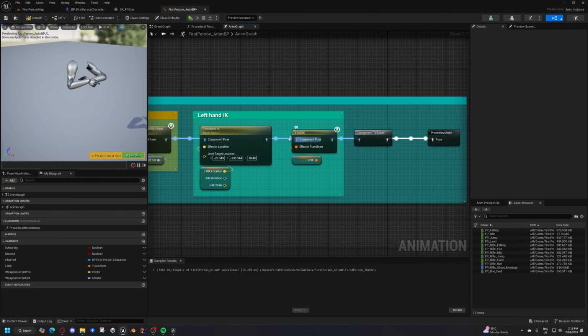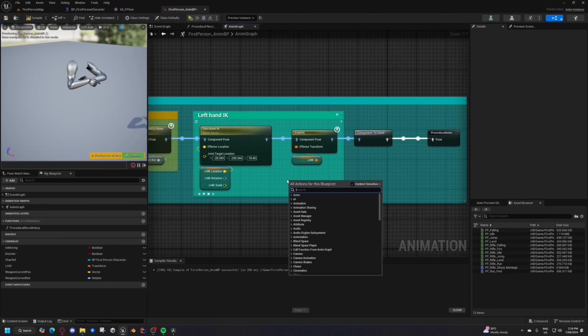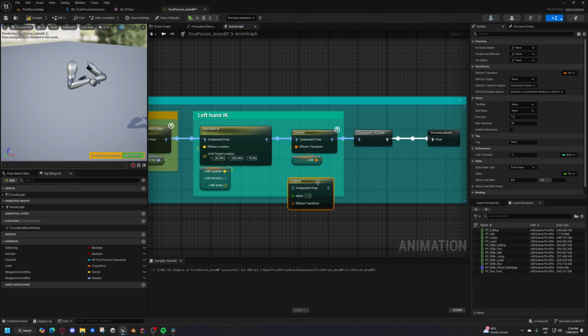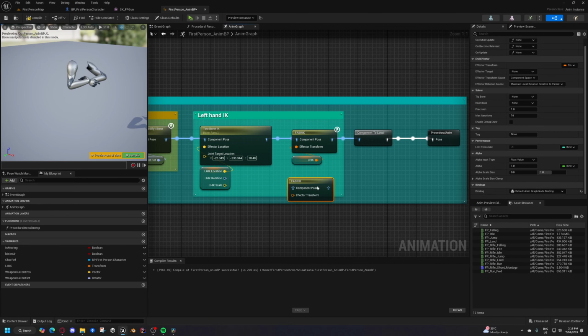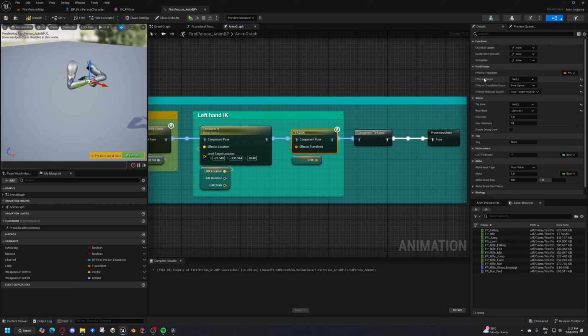Then for the FABRIK, you want to just make a FABRIK node, so you can type FABRIK like that. And then again, you want to go down to this pin and expose this pin, so you can remove that alpha. Okay. Now for the options here, you want to make sure that you click on effector target, hand R. Okay. Make sure it's on bone space, and you'll want to copy target rotation. So that then the left hand is going to follow whenever the gun rotates when we shoot it. It's going to follow its rotation, so it's glued to the gun.